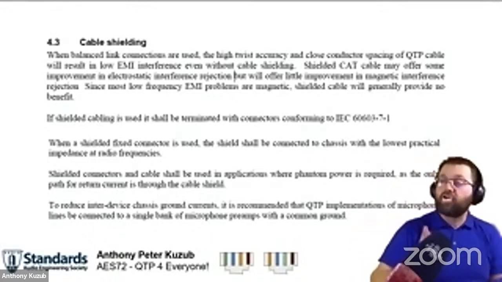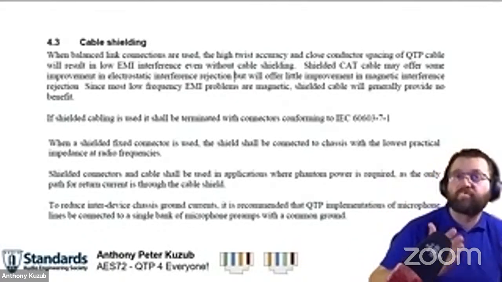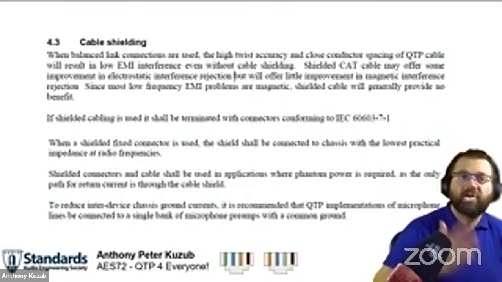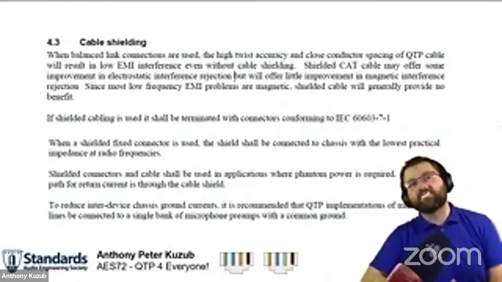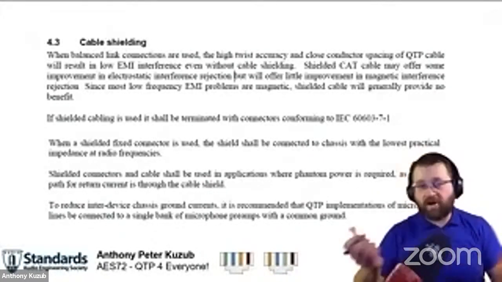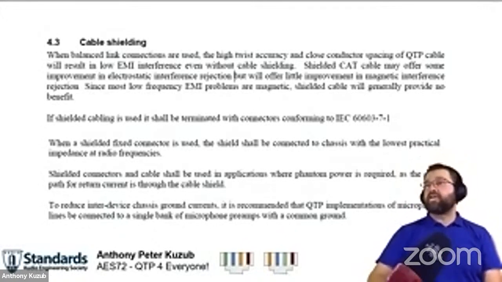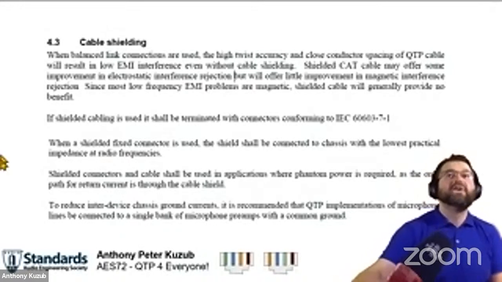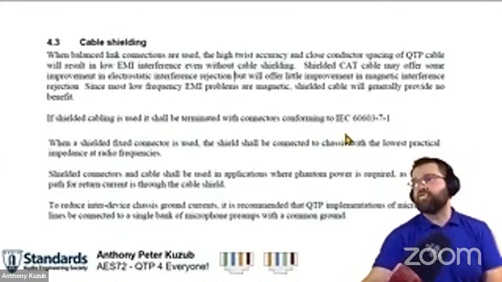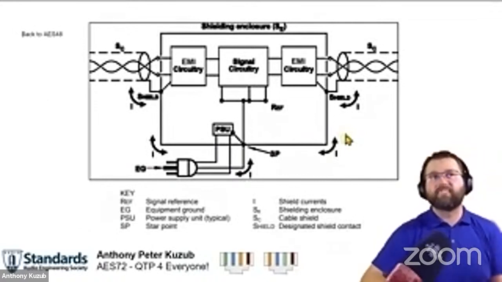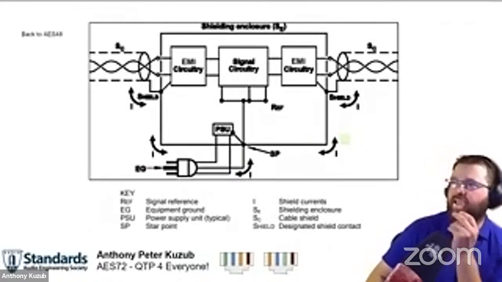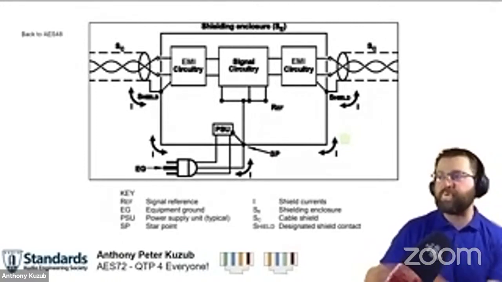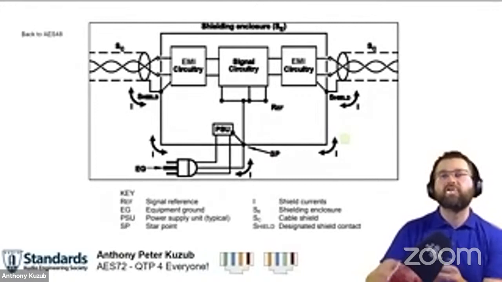But again, all of the practices, the one and only practices, where things need to be, applications where phantom power needs to be, there has to be a return path for some of those cable shields. There's a lot of research to be done here. There's a lot of expertise that's already been done on projects like this to connect and interconnect stuff. Again, this is a new connector for us as an industry to pick and choose from. But going back to AES48, there's still a way that these devices should be built on the transmit end and on the receive end relative to the circuit.